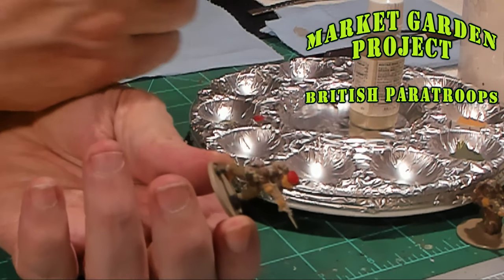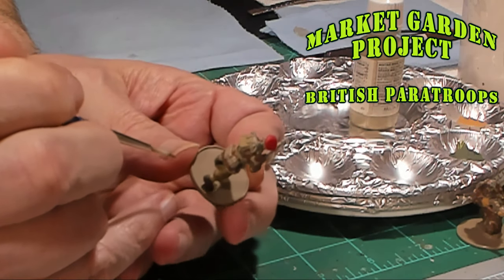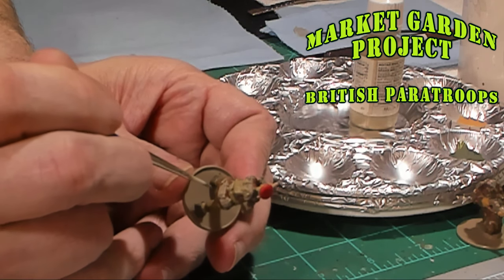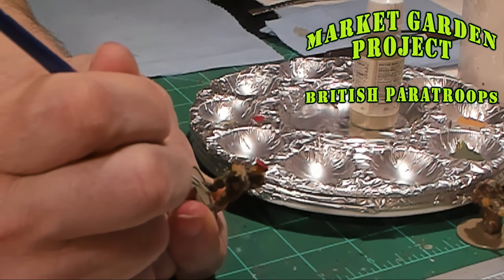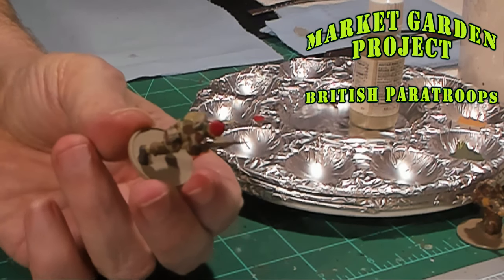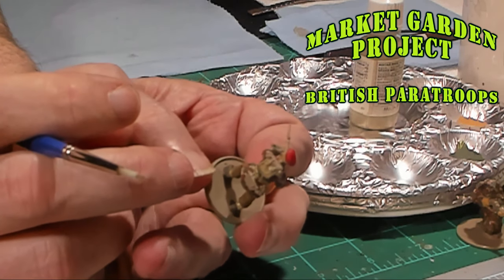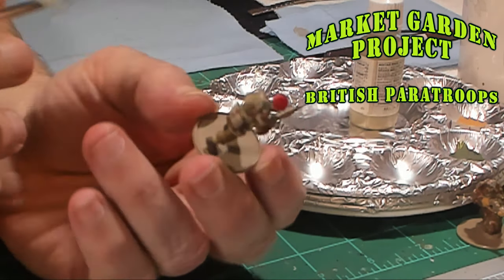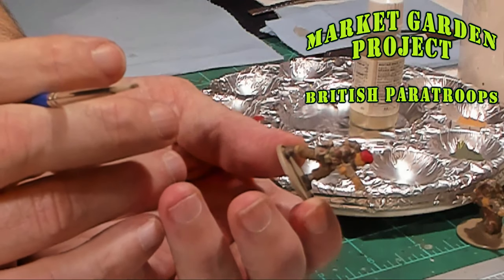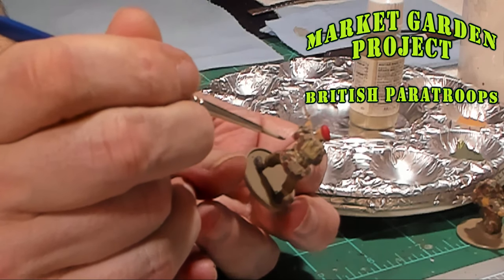All right, so it's kind of very subtle there. And then we'll also do that on the gaiters. So the gaiters and the straps and the belts didn't really need to be painted at all. But technically I was going through and fixing any of the overpaint from the trousers or the boots, and I was fixing any overpaint from the camouflage pattern. Plus, I was painting the belt.